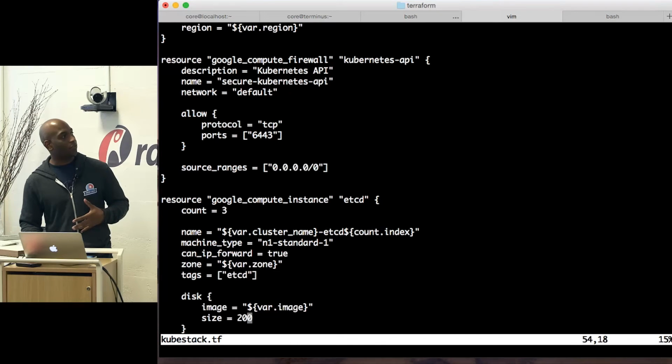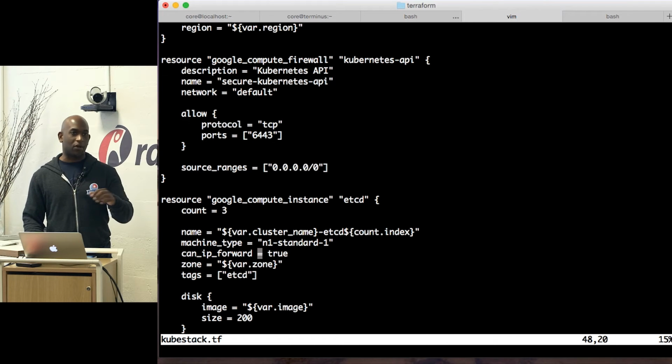And then I'm saying I want 3 etcd servers with these machine types, and it can do some forwarding because this is how the network model works in Kubernetes. You need to be able to forward because the IPs that we're going to be using aren't bound to interfaces, and GCE knows nothing about them. So we're going to need to make sure that these machines are comfortable forwarding to the remote destinations and let Flannel, or you can let the router, handle all of those things. So that's an important thing you're going to need inside of a Kubernetes cluster.